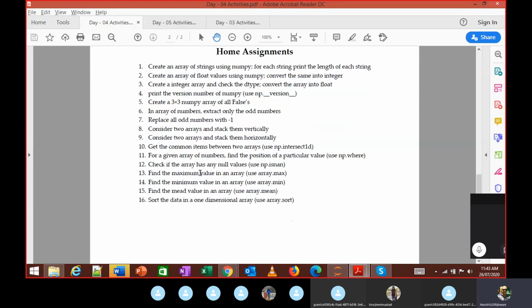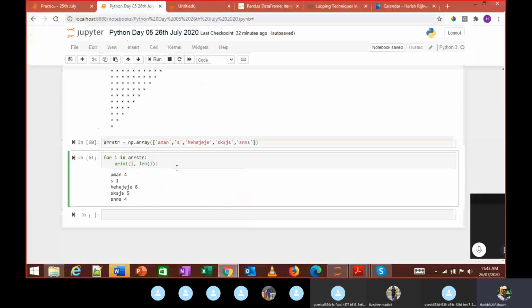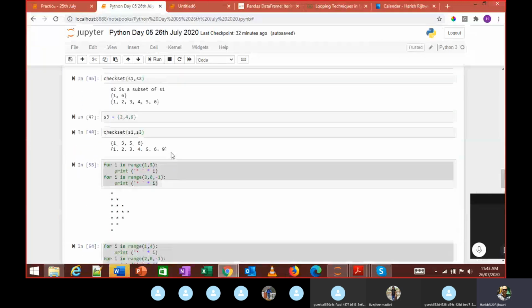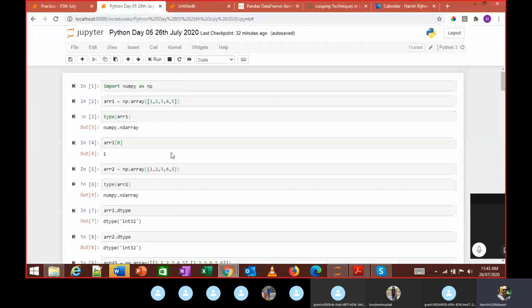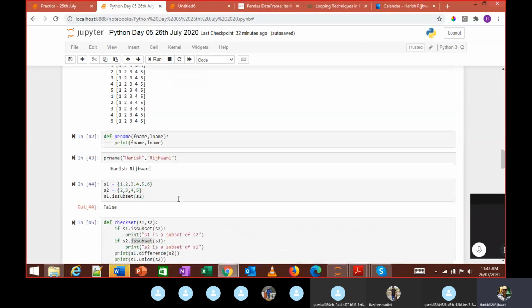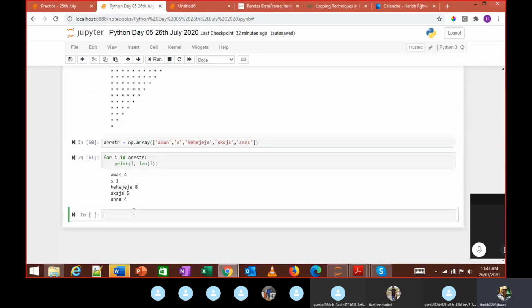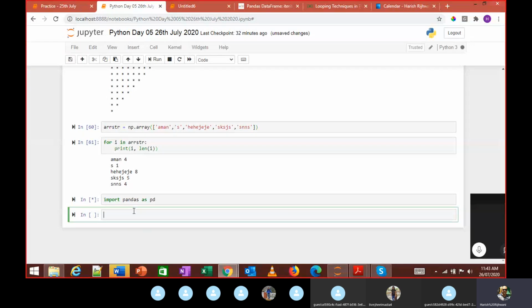Okay, so let's see what else. So let's come here. Like the Numpy package is there, right? One of the other important packages which people use is Pandas. So first step, you have to write import pandas as pd, whatever name you want to reference it by. So this is what we do, import pandas.